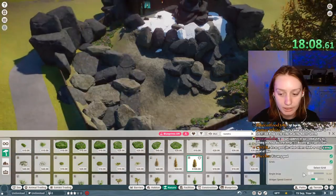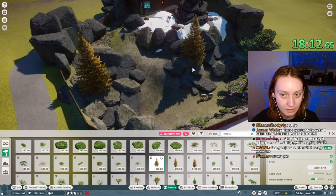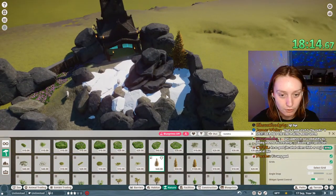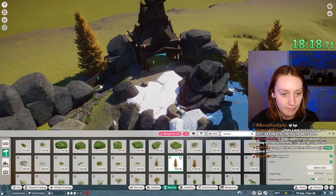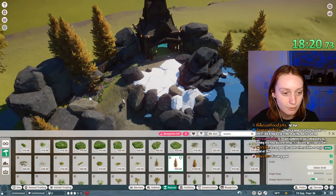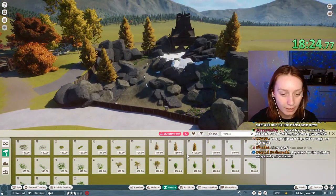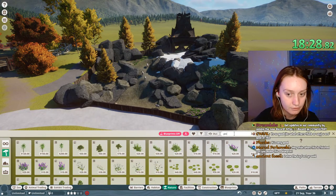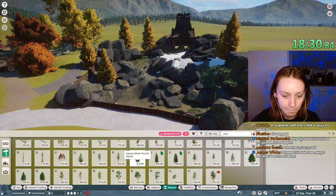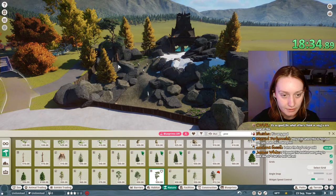I like this tree. We need a line to surface off. Let's just do the smaller version of it. And let's just put this tree around here, because we have to kind of frame the habitat, you know? And don't worry, we can move the path. Okay, that looks good. And then I already see that there's a Scots pine. So let me do that, because, you know, you gotta match the vibes.